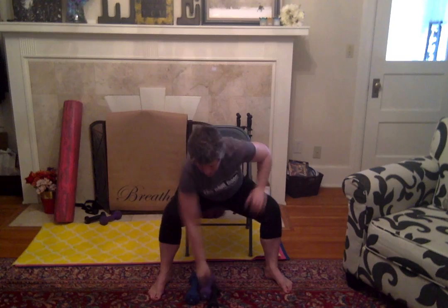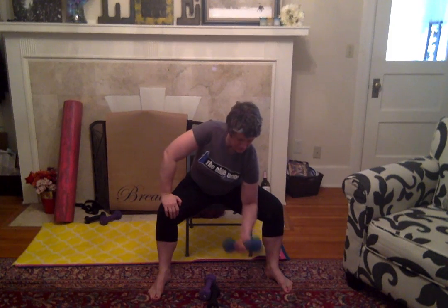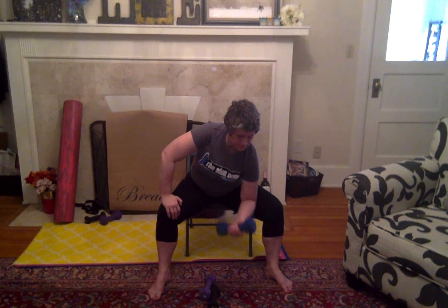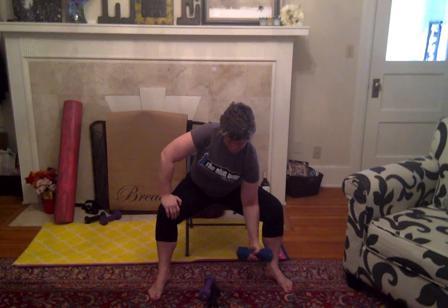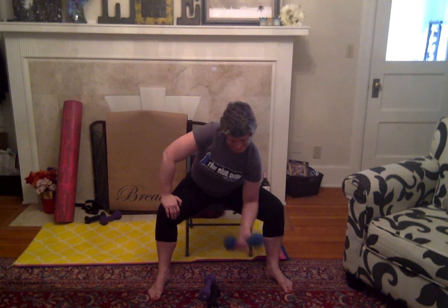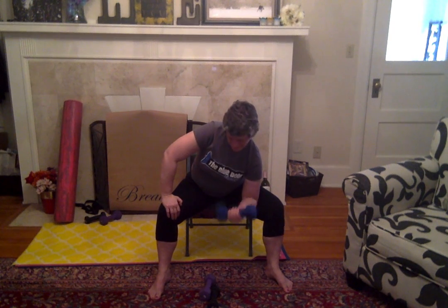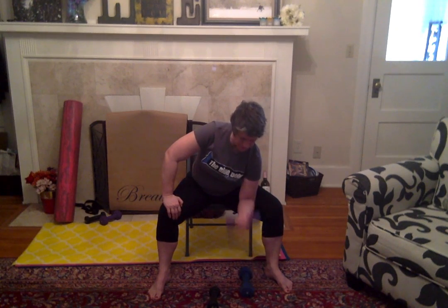Grab that heavy weight, go back to the other side. This time we're going to go just halfway, but starting from the full extension spot up to the halfway point, okay? Just exhausting that bicep in a different manner, giving it a lot of control right here. Halfway up. Okay, now we're moving on to that lighter weight. Again, starting from that full extension, coming up halfway.